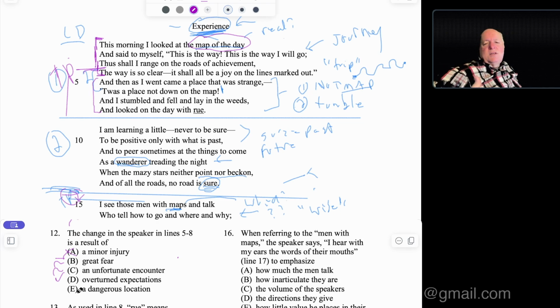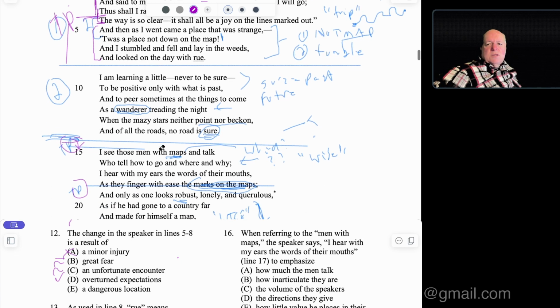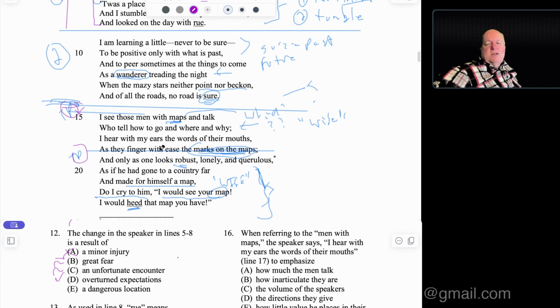And a dangerous location. So again, I don't think the author is really somewhere that they're lost and got hurt. This is metaphorical. Now, you might argue, well, isn't the danger metaphorical then? Yes and no, because the author, as we see through the story, is able to plan out a strategy based on the previous strategy not working. And they seem comfortable that, okay, this is the way it's going to go and work, and now I know I have to adapt to it. That's the thing where the star was not beckoning at one way or the other, and sometimes as things to come, right? What's in the past is the past, and what's to be coming should still be something exciting in all these other kind of things that might come about.